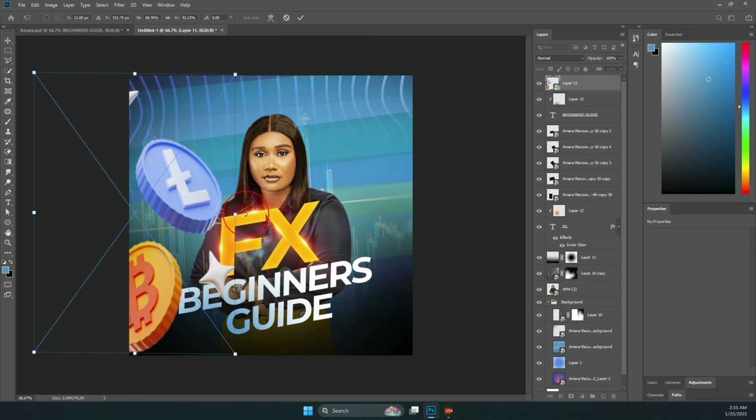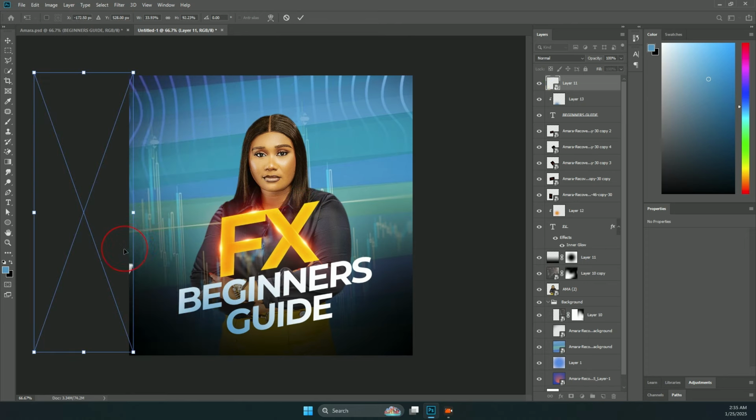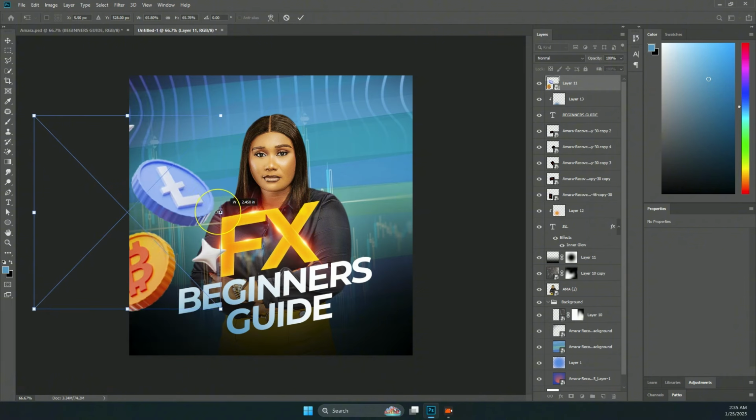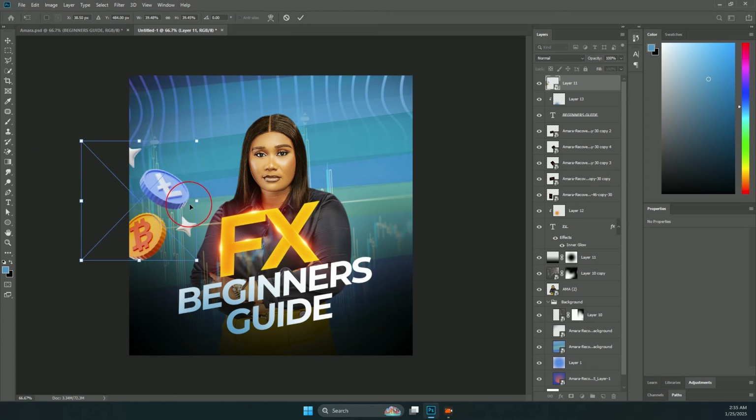Now we are having issues when we're actually doing this. So if your laptop is doing like this, you just have to hold shift. When you hold shift, it goes like that. Yeah, okay, so just do it like that. So you put like this, make sure you're holding shift so that it will not distort. You put it here, exactly.